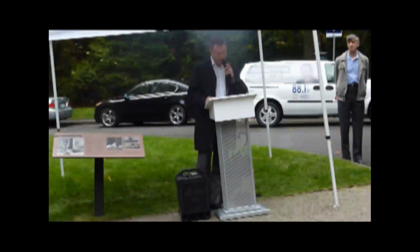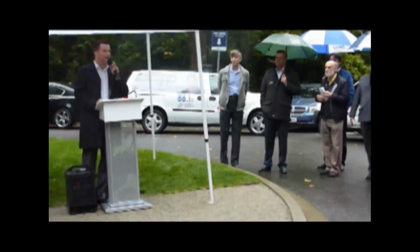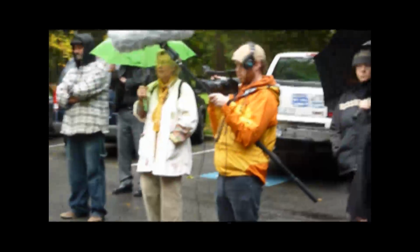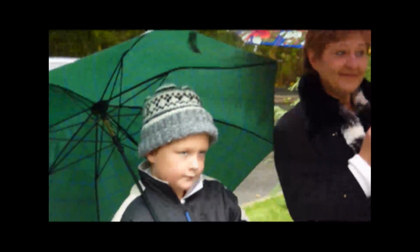As stated earlier, this hollow tree has attracted visitors and dignitaries right from the early days. And for many, many years, I was a tour guide based here in Vancouver, and I can tell you that I had people from all around the world on my tour bus, and everybody knew about this hollow tree. In fact, I used to bring my 45-foot-long bus through this little parking lot here, and everyone wanted to get off and take a photograph of the tree. So it is known around the world and by generations of Vancouverites, to be sure.